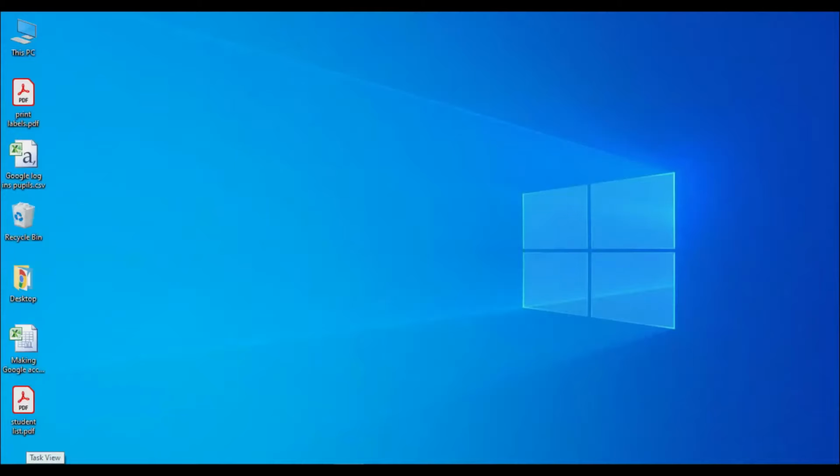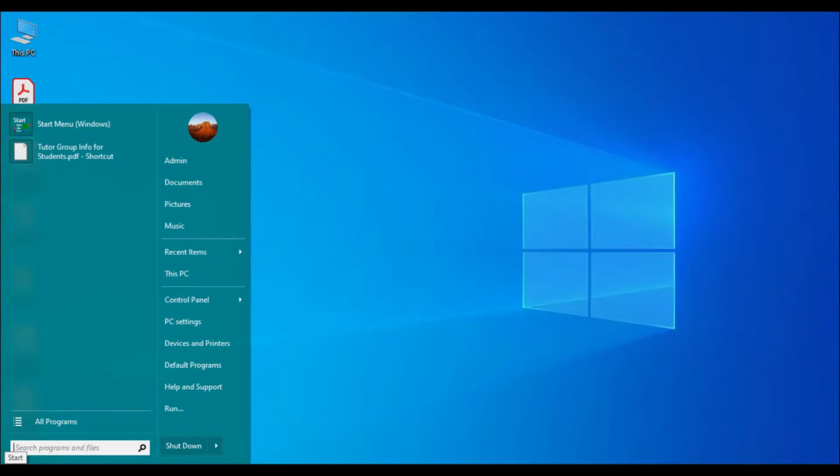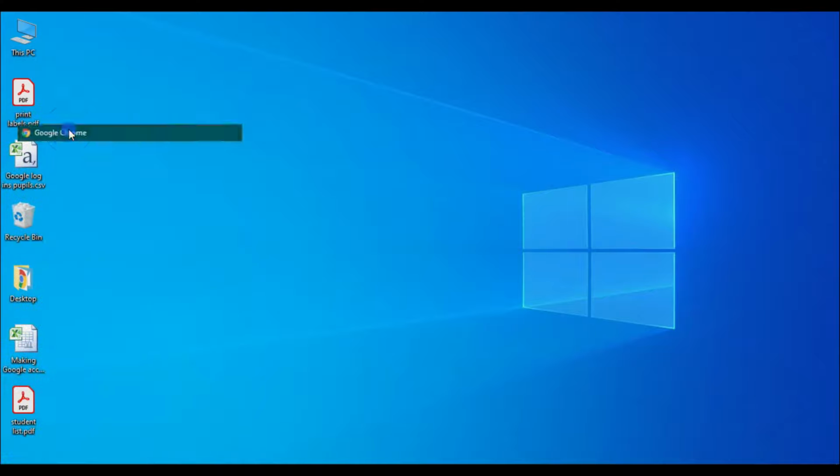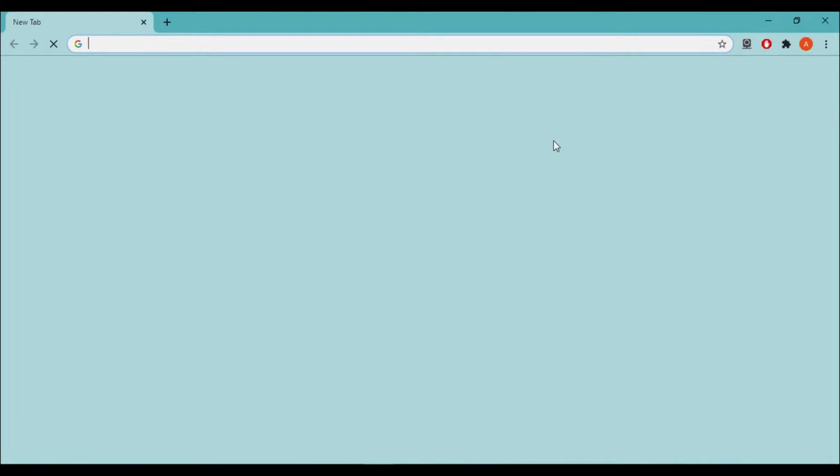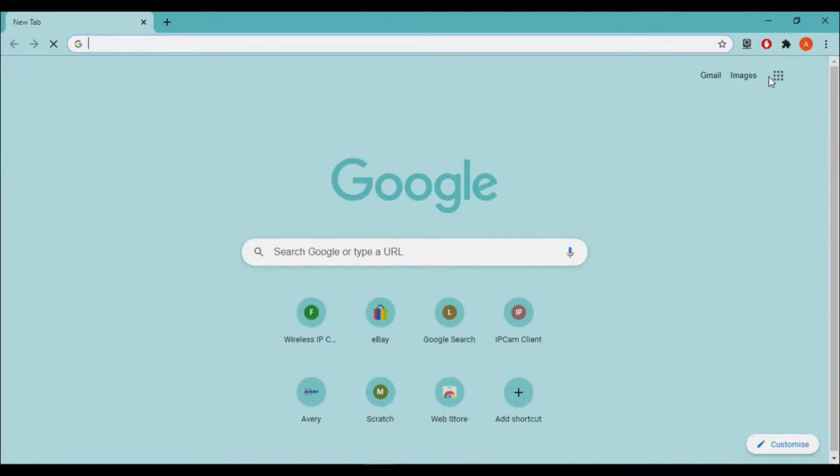Where did I get this file from? In order to get this file, you will have to go onto your Google admin account on the internet. So you will log on to your Google admin account.